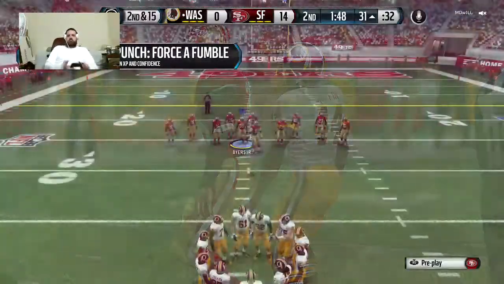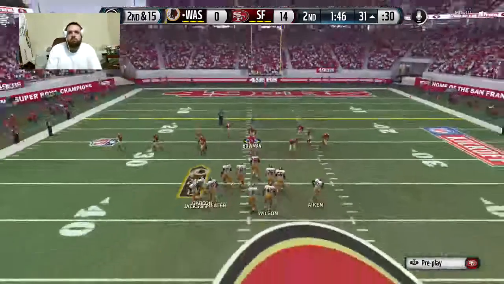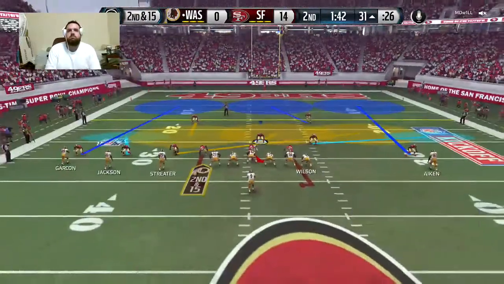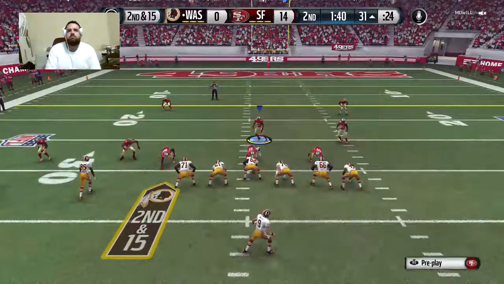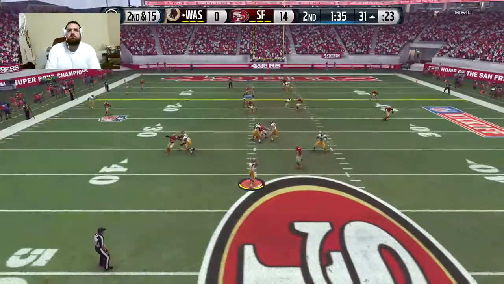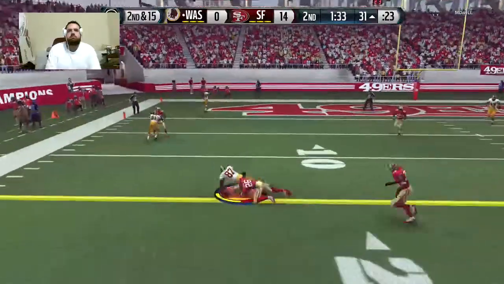Second down here. Breeze all by himself in the backfield for this snap. Brings it into his body.